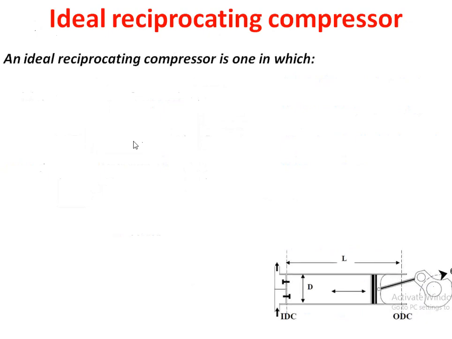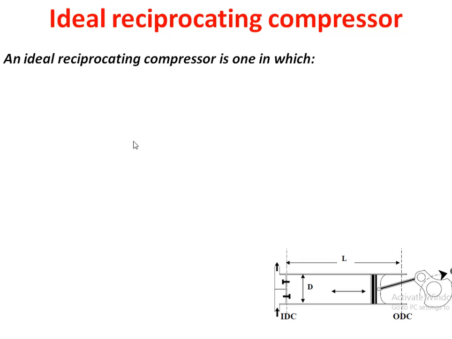So let's look into an ideal compressor. What we saw is an actual compressor and how it works. But actual compressors are very difficult to model mathematically and study. So, as we usually do in other parts of thermodynamics, we try to idealize so that it becomes easy to handle mathematically. So following are some idealizations we incorporate.